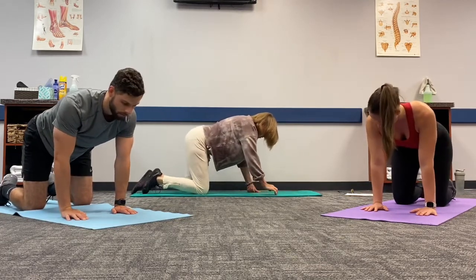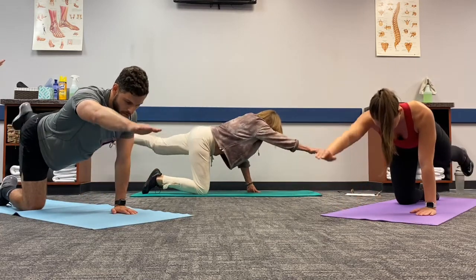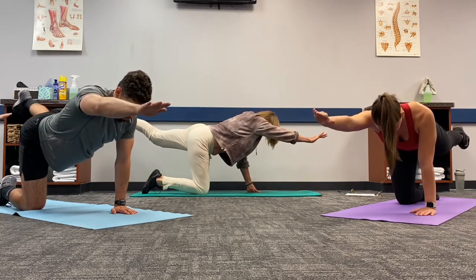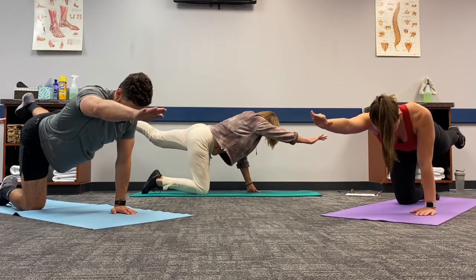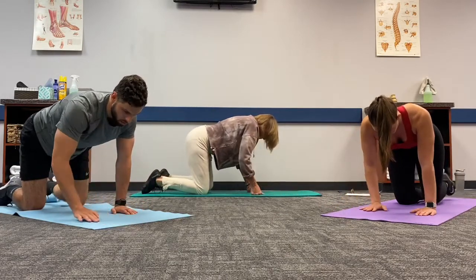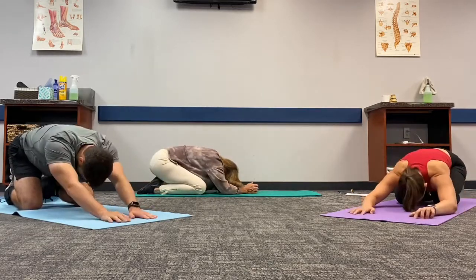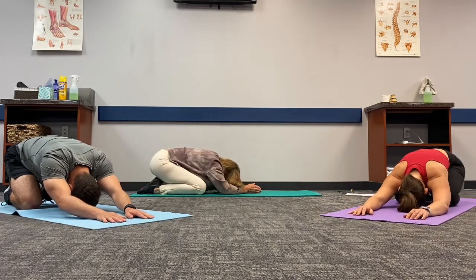Breathe in, the right hand out. Point that left toe, now come up, parallel, hold it. Pull the foot and the hand apart as hard as you can. Hold it. Breathe in, come down. Breathe out, pull in. That's beautiful. Okay, one more time, come down into child's pose. Breathe the air in and out. Relax. Awesome.